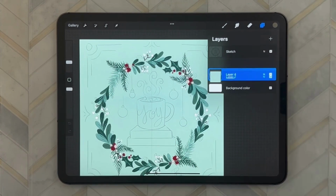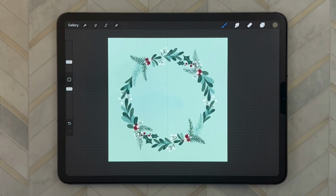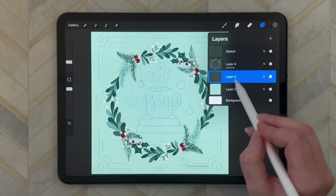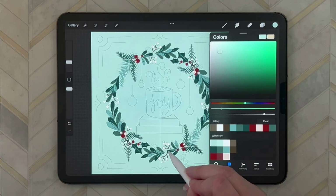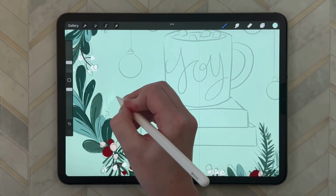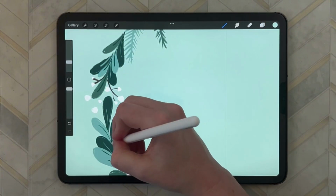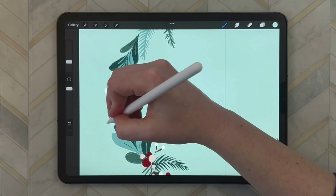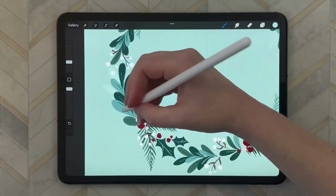Now I can combine layer 3 and 4 together because I feel good about the overall design. And here's how our wreath looks without the sketch. Heading back into layers, we are going to select layer 2, add a new layer, select Drawing Assist, and now we are going to the middle teal mint color on that first row, and we are going to add just some additional details underneath the main wreath. This will allow for almost like a sense of shadow and just more detail to come through without having to worry about color variation or just trying to figure out placement of everything.